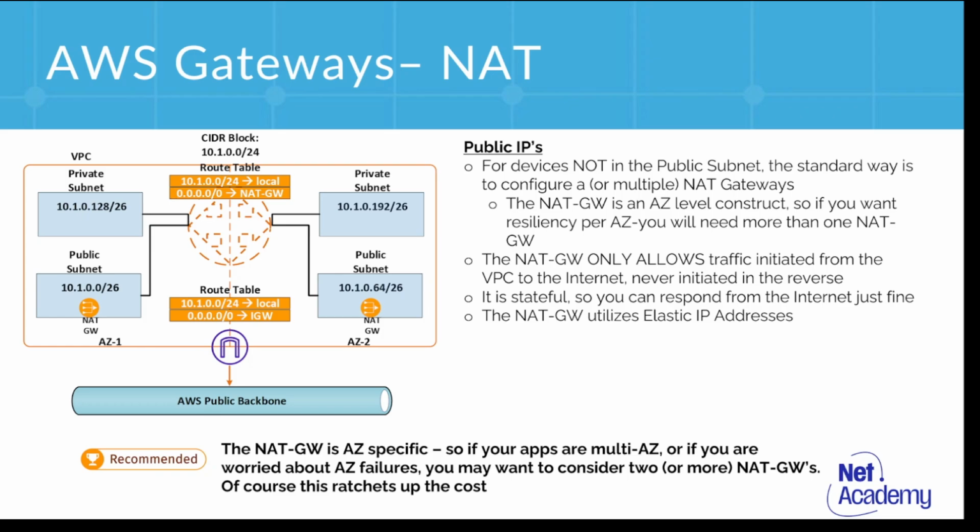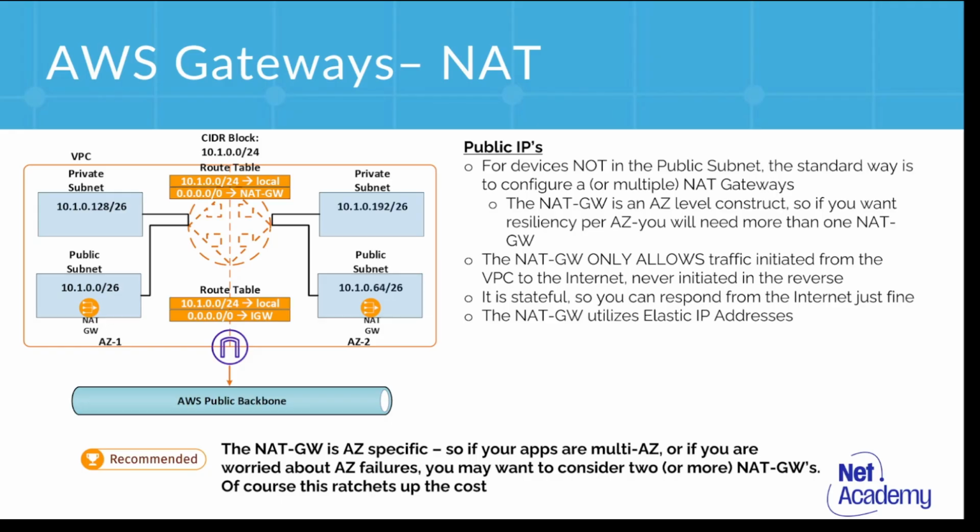By the way, how do we go through the NAT gateway? We go through the NAT gateway by putting a separate routing table in our private subnet tier, and we point the default route to the NAT gateway object. It's also important here to note that if you're going to have multiple NAT gateways, then you're probably going to need to have multiple private routing tables, one per subnet or per availability zone, really, right?